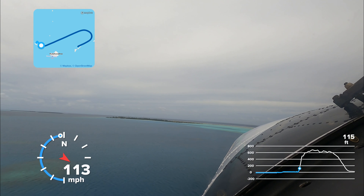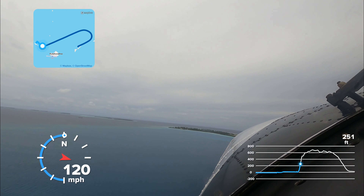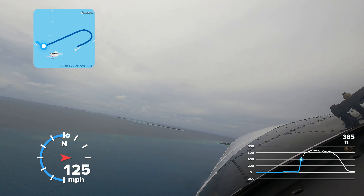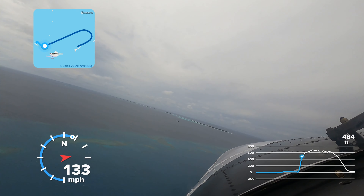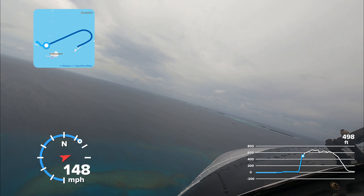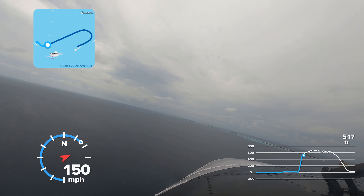Ahead of us is the Dalu Airport — we'll be turning left early to stay away from it. We normally climb up to 500 feet for these short hops. The GPS might say we are 600 feet, but there's a slight variation because we are using pressure settings and not the GPS values.